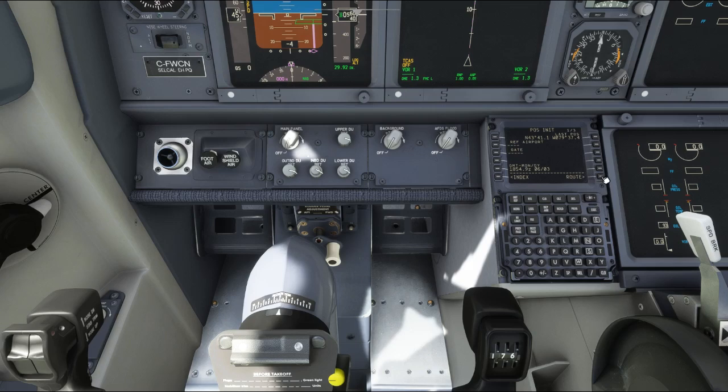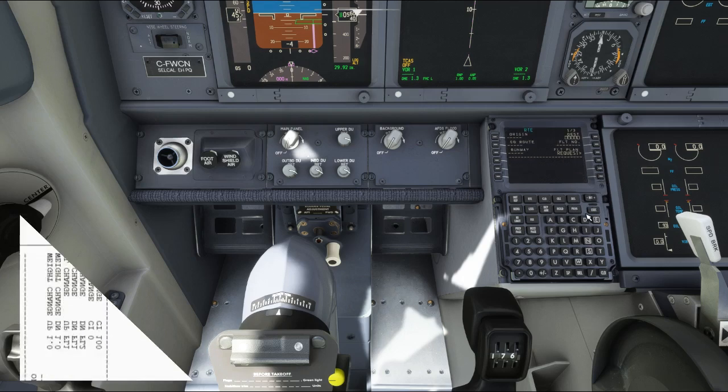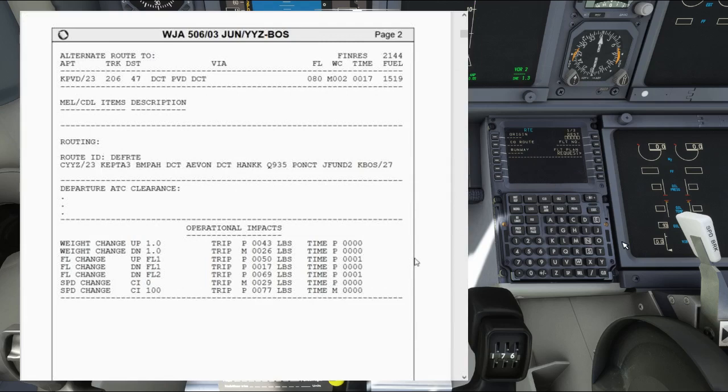And then we'll go to our route page. You can either press the route button on the FMC or press the 6R button to go to the route page. And now we can program in the route that's actually shown on page 2 of our SimBrief flight plan. Always using ICAO identifiers for our origin and our destination. And we can also specify our flight number. Today we're planned as WestJet 506. This will help show it on our progress page and other places in the FMC.